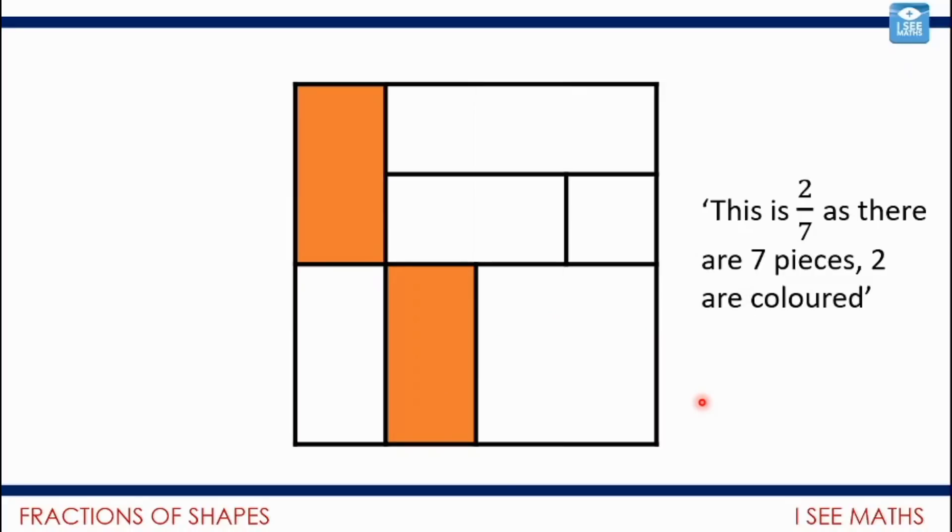Here's a common mistake. We know that the fraction here is a quarter. I'm going to give it in its simplest form. A quarter of this shape is orange and I could visualize that by moving this piece in here and it's one of what would be four equally sized strips if I drew them on. A common mistake is this: there is 2/7ths as orange as there are 7 pieces, 2 are colored. 1, 2, 3, 4, 5, 6, 7. And of course, we've unpicked why. They're not equally sized pieces. If they were cut into equally sized pieces and I was to think how many of these pieces fit in the whole, it is a quarter.